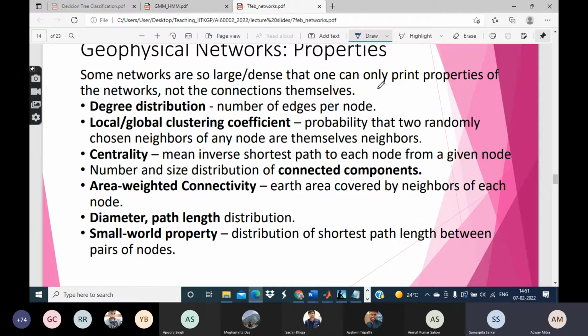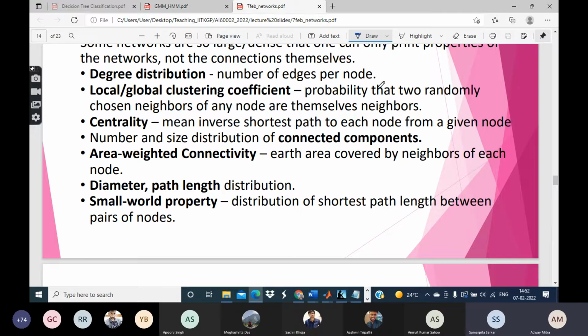There are various network properties which people study. For example, degree distribution, that is the number of edges per node. Each location is connected with how many other locations, and are there some regions where the degree is high, and some other locations where it is low? That's basically hinting at a community structure in the network. If there is a set of nodes which are mostly connected to each other, their degrees will accordingly be high. And if there are some other nodes connected with very few, those can be considered outlier nodes, basically separated from other parts of the network, so they will have low degree. So degree distribution is one thing.